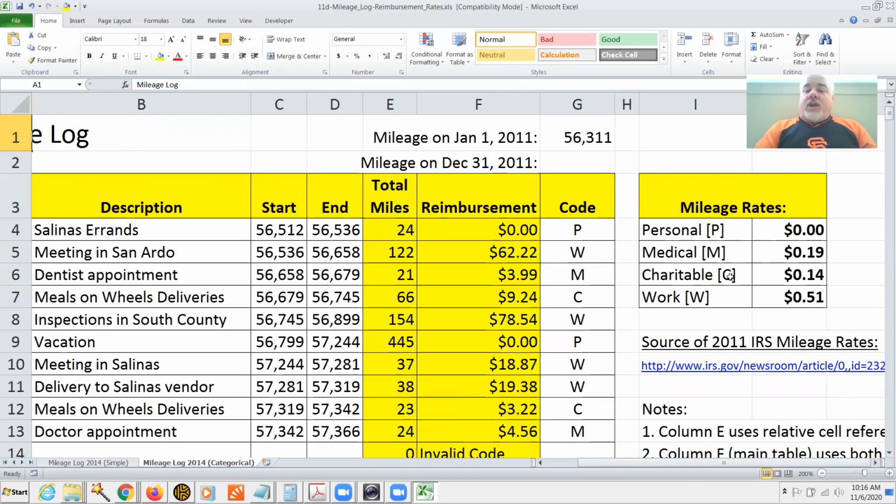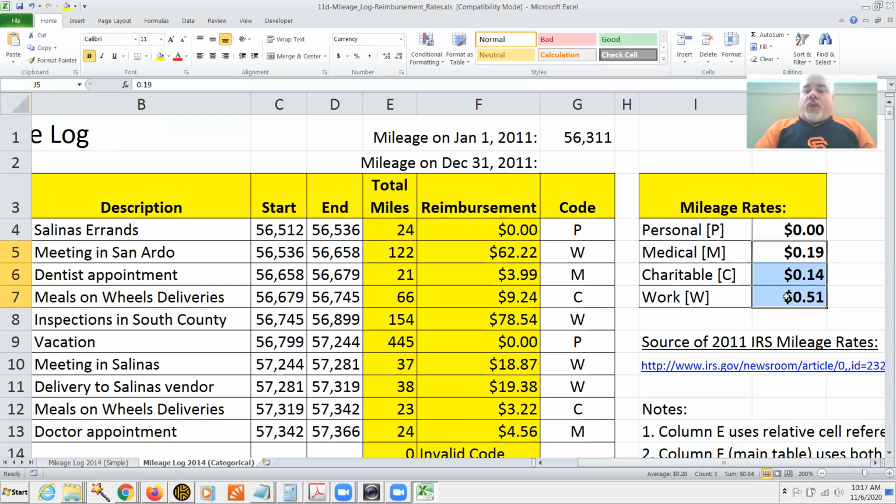Medical, charitable, and work. And I could have moving expenses in there, use MO for moving if I wanted to. But here's the mileage rates. You'll notice that the IRS has different rates, and this is 2011 in this case.